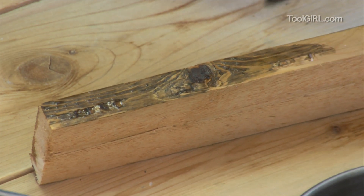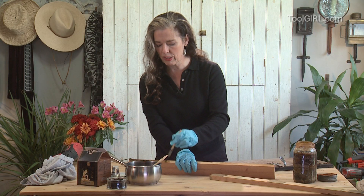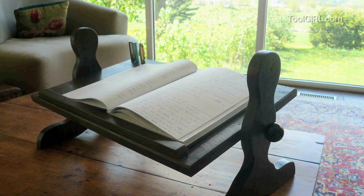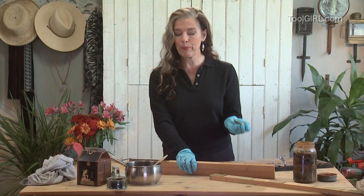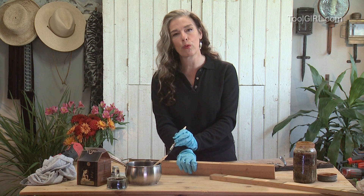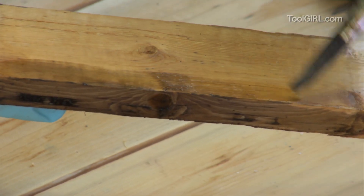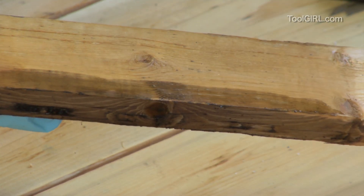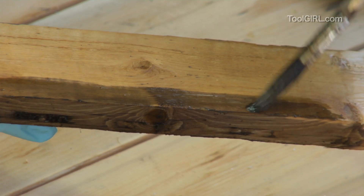I think it's very dramatic and quite beautiful. So now you know — if you ever want something to go really black, I worked on a little lap desk that I made for myself that I ebonized and it looks gorgeous. Because the stain is soaked right into the wood fibers, it doesn't fade or chip or peel. The actual wood fibers themselves have changed color. Quite dramatic, don't you think? That's lovely.